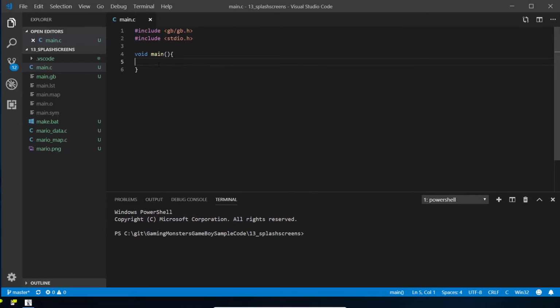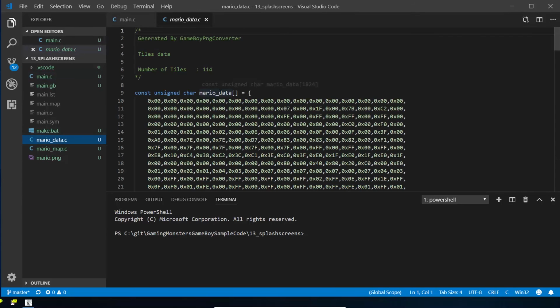Now hopefully you've been following my previous tutorials where we've shown how to load background images. This is going to be exactly the same, but I'll show you how to do it and how to maybe make it work more like a splash screen. So we've got a basic Game Boy game file up and running. We've got includes for the main GBDK files and for stdio, which we're going to use just to print something out to the screen in a second. And we now need to include the 2 files that the PNG converter has created.